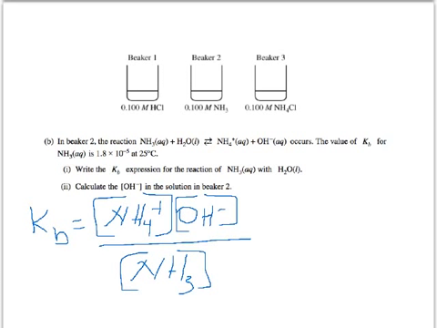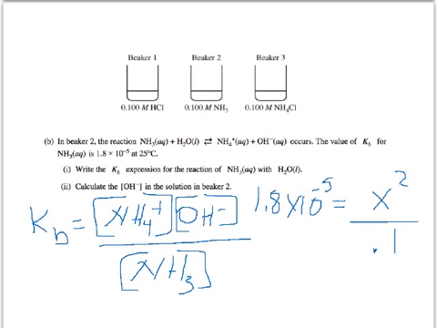Okay, so like so. And then they want to know the OH concentration in the solution. So we can do that as well. We'll just go ahead and put in the values there. So we know that the Kb is 1.8 times 10 to the negative 5th. We'll call this one x squared. That's an equal sign. And then that's going to be over the concentration of 0.1 molar. So basically what we'll do is we'll take 0.1, multiply it times 1.8 times 10 to the negative 5th, and that will give us 1.8 times 10 to the negative 6th.